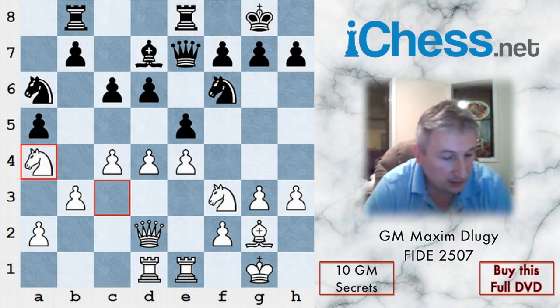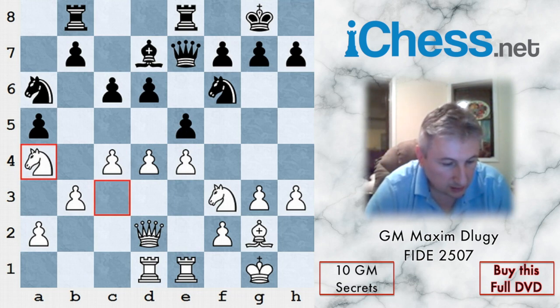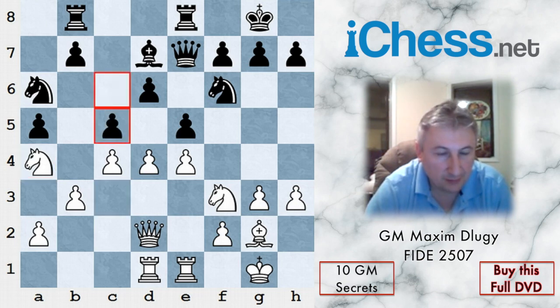So in this position, black found the only move that doesn't lose material. In short order, he plays c5. But the move c5 creates a weakness on d5. And let's see how I can make use of that.